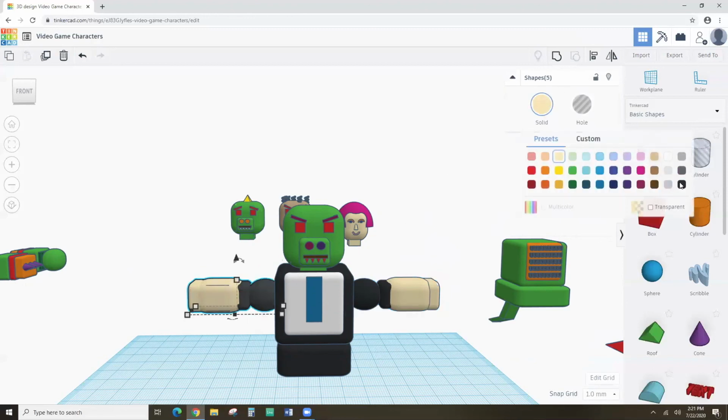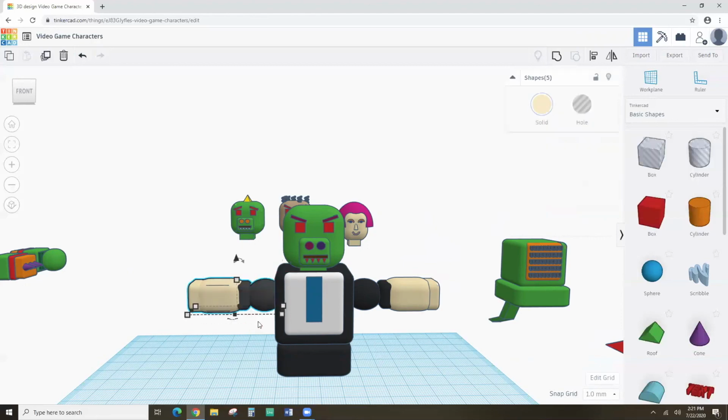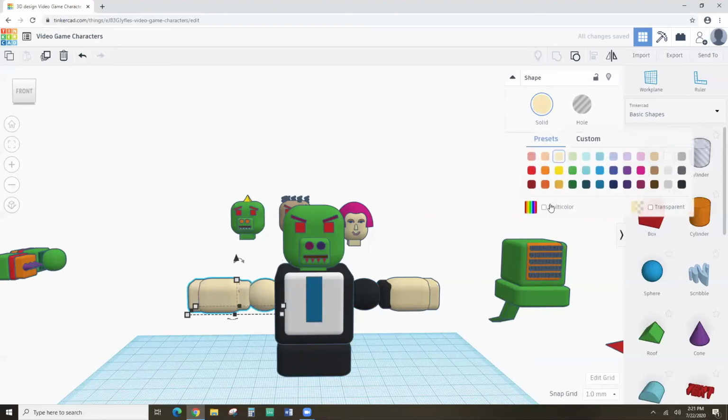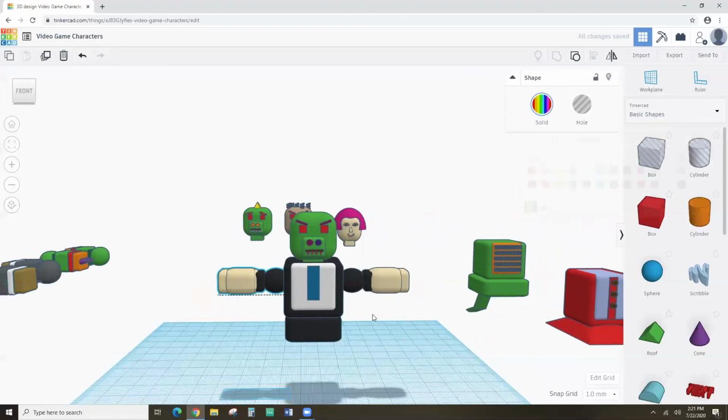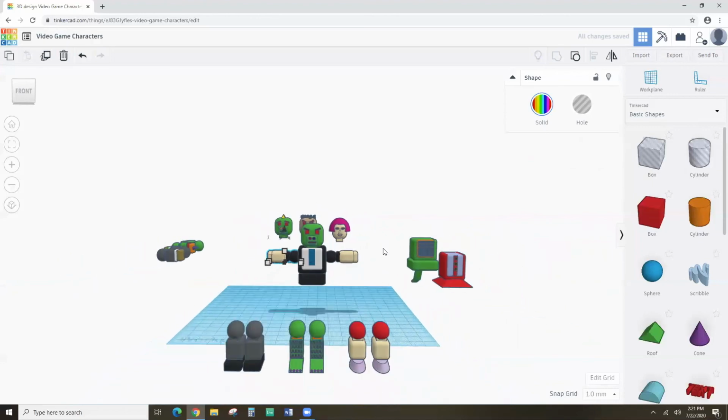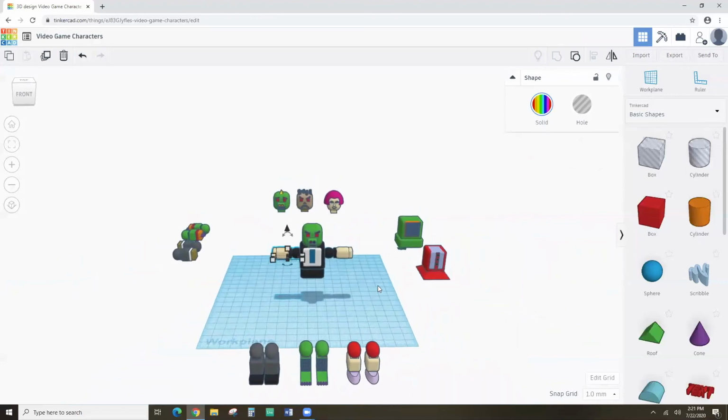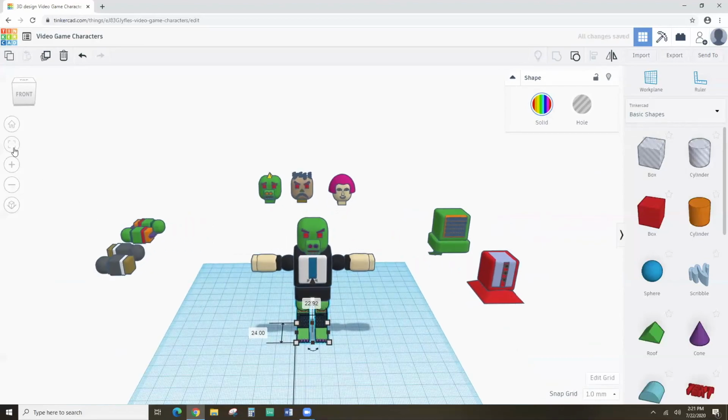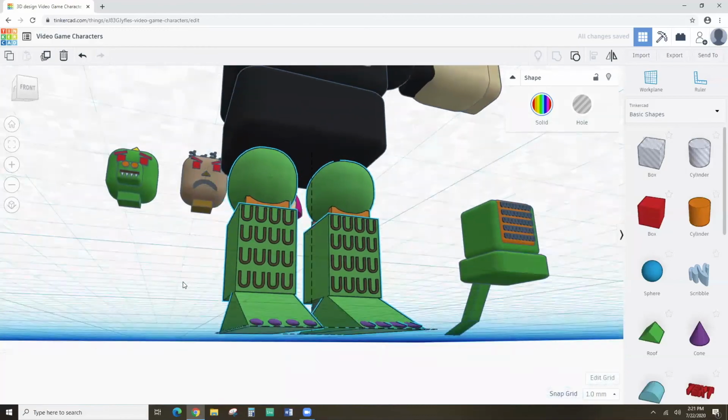It's the same thing with the legs. Group and multicolor. And let's see, we'll go back to the dinosaur legs. Fit the view, get a good idea.